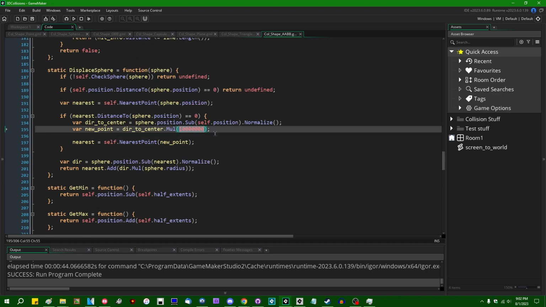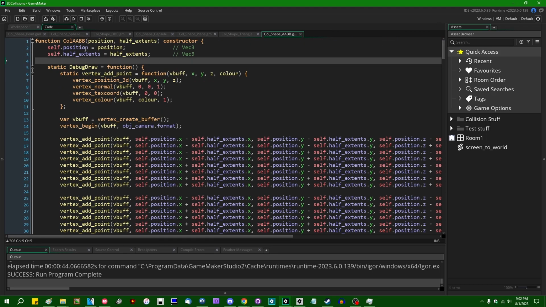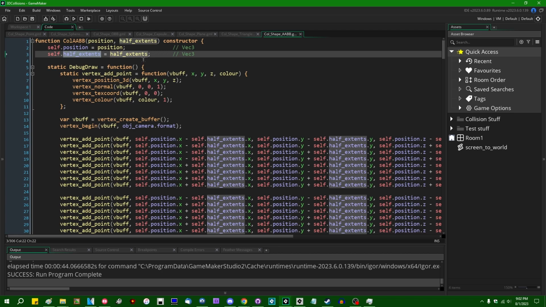A probably better value to multiply this by would be what I like to call the radius of the box, which I talked about in one of the previous videos. If you have a sphere that circumscribes the box, that'll be a sphere located at position with a radius of the magnitude of this value.